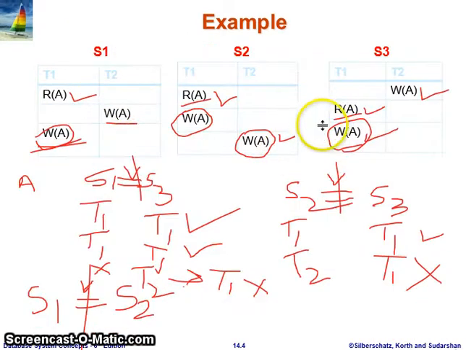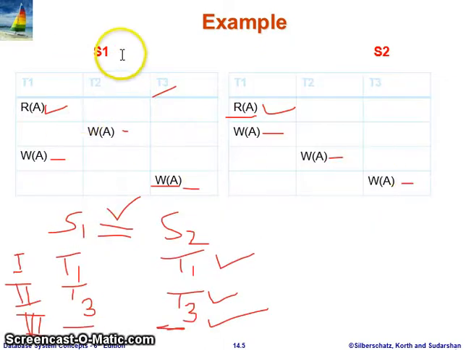Check in this example the schedules S1, S2 and S3: all three schedules are not view equivalent. So S1 is not a view serializable schedule, because it's not equivalent to any serial schedule. S2 is a serial schedule, where T1 performs all its operations, then T2, but S1 is not equivalent to it, so we can say S1 is not view serializable.